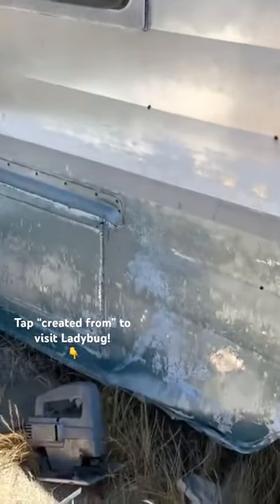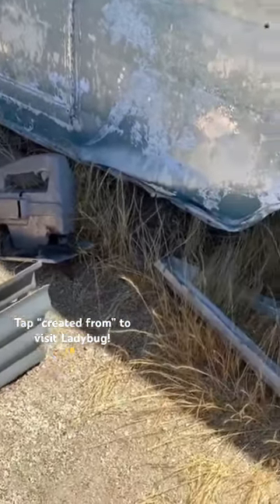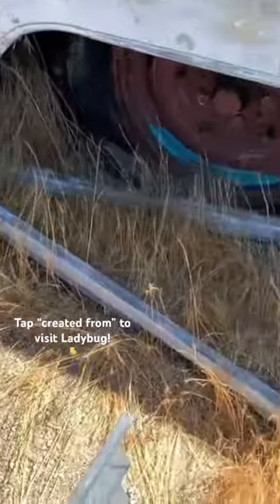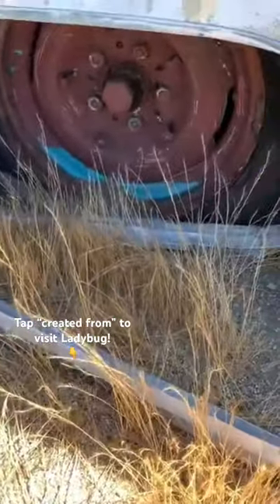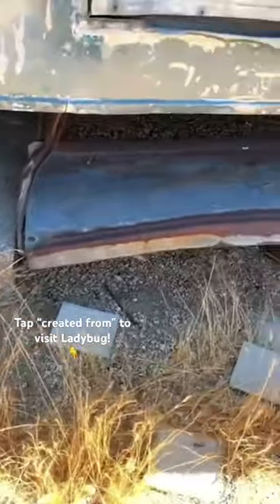The glass is intact. We can see she's starting to get buried by some of the dirt — may have run up into a curb here. There is a wheel on this side, which is good. The step is in bad shape and I don't know if it'll retract; we might have to remove that.